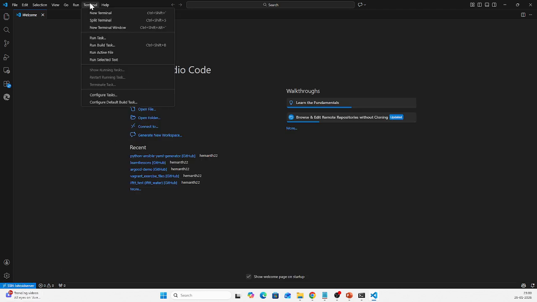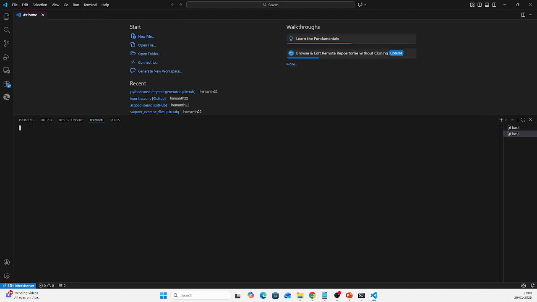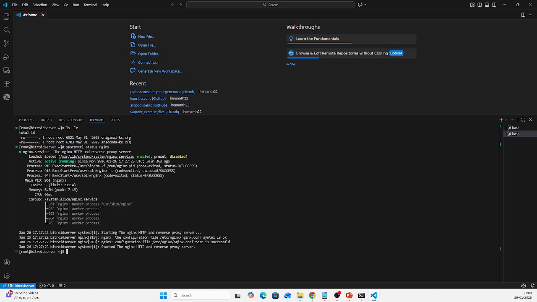Let's go to terminal and click on new terminal. It's directly opening the terminal with SSH connected to the server. We'll do ls -ltr, and then systemctl status nginx. This is the nginx service we have up, the nginx app we installed in the previous sessions.